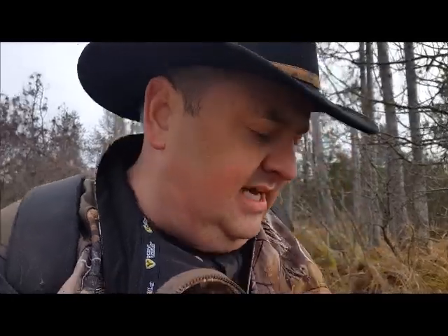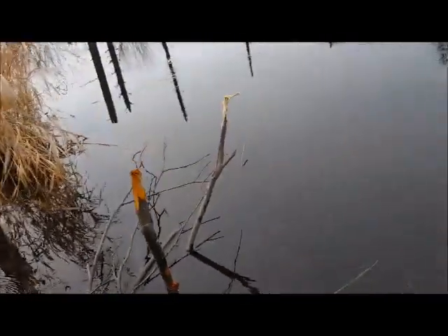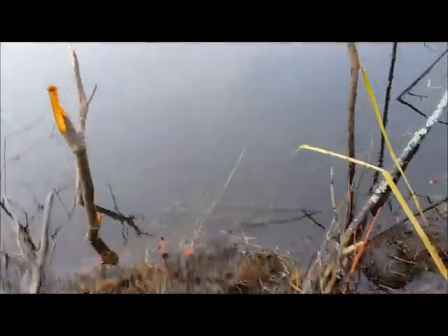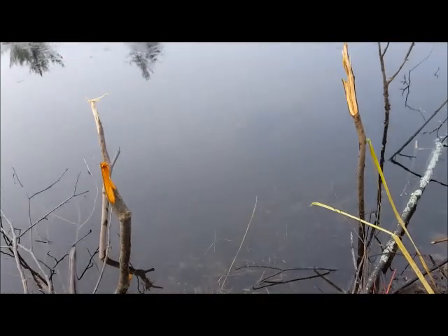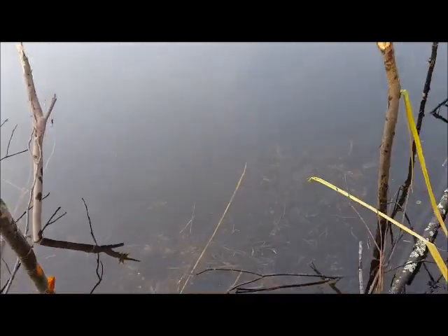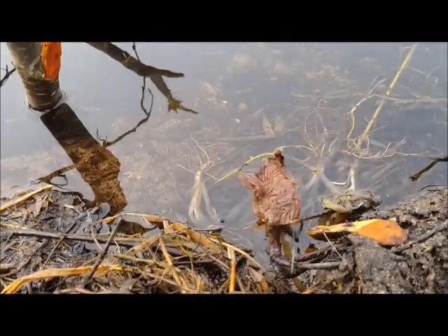We've got another caster mound set — looks like another great big beaver. I can get up here on the mound. I put these guide sticks right here to make them come up to this caster. There's the caster — it's my own caster. You can see them right there: good back foot catch on it, got him drowned. So we've got two out of four so far, and we've got one more set to check.